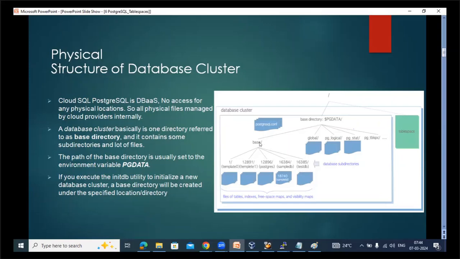Under the base directory you have n number of database directories, and under those you have your object-related OIDs. We are focusing more on customized table spaces. Any doubts, guys?